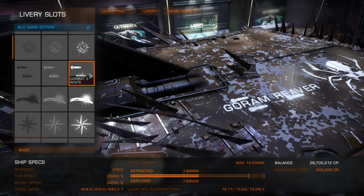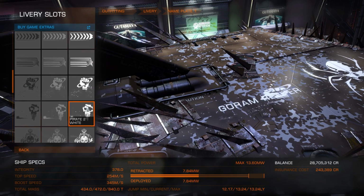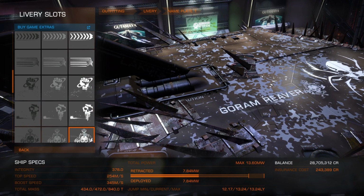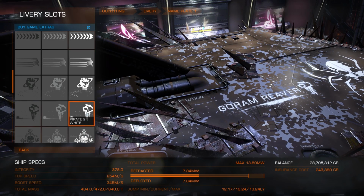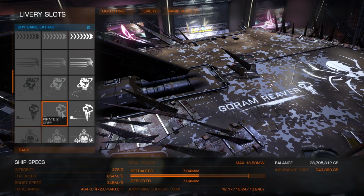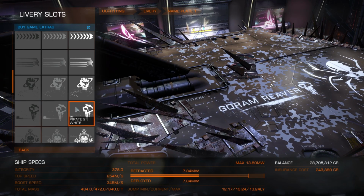But we're also going to go and see just how this particular setup looks. Look at that, it doesn't actually clip over any of the pieces or under the pieces. So we can literally just put whatever we want here. Now, I'm thinking we're going to go for this particular pirate one. We could go for the black or the white, because the grey doesn't really show up. But I think the white is probably one of the better ones to go for, because I just like how it stands out.